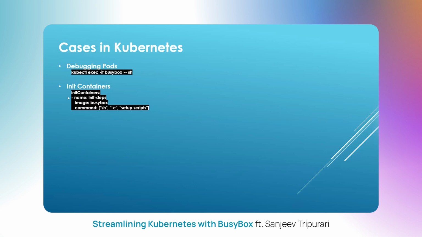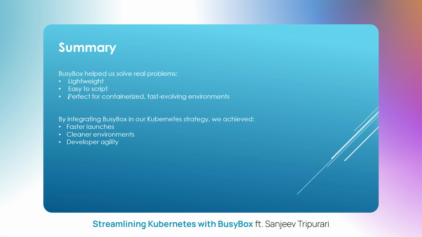Taking the complete advantage of the lightweight containers while managing the heavy containers. All the heavy containers we made very lightweight by removing all the dependencies from the pods and keeping them with BusyBox installation. So how does BusyBox help us? It has made all the pods very lightweight, easy to have scripts over there, and perfect for containerization.